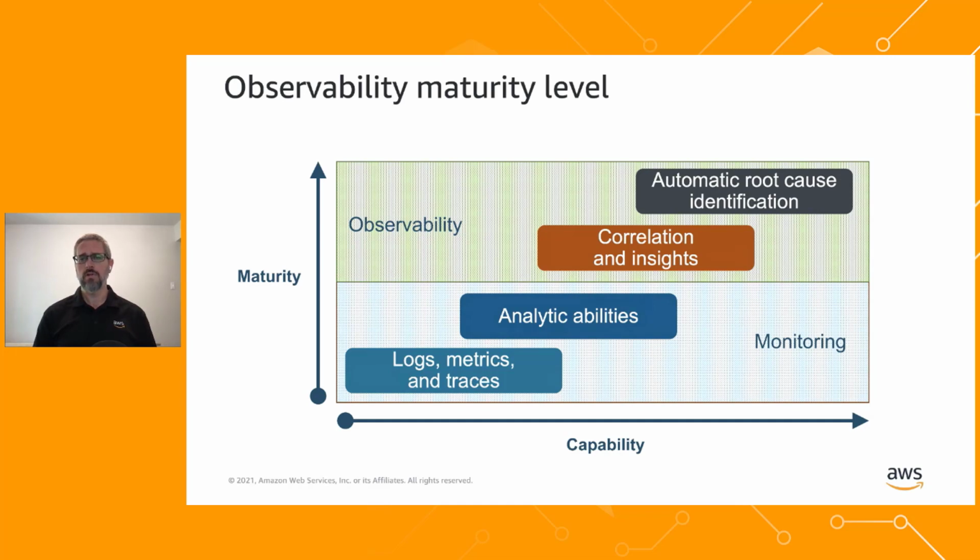As your maturity grows, and as you're able to use greater and greater observability in your day-to-day operations, you'll eventually grow to the point that automatic root cause identification can be brought into your environment, wherein your mean time to identification is brought to a much shorter period of time. And as a result, your business is able to operate much more effectively.